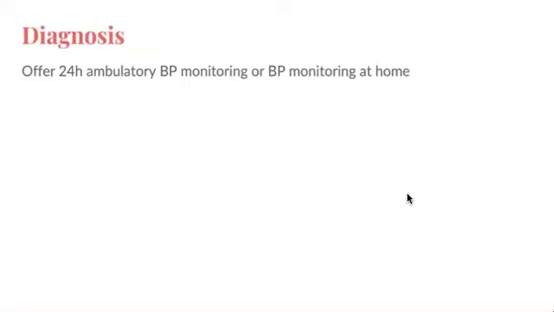You don't want to just rely on that one clinic measurement. What you actually want to do is see how they are at home, because it might be white coat hypertension, which is essentially where someone goes to the doctor, gets maybe a little bit stressed or has a bit of anxiety, and that causes their blood pressure to be raised when normally it wouldn't be that high.